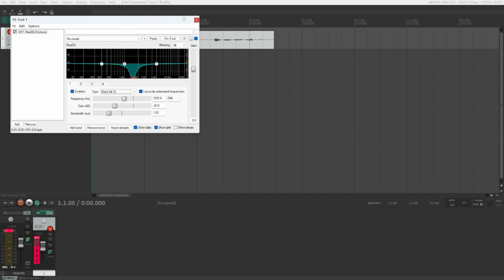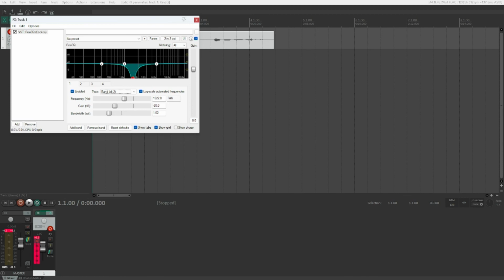And that's already it. That's all you can do with the ReaEQ. The great flexibility comes from the functionality that you can add as many bands into ReaEQ as you like. It won't stop working. It won't apply any limits here. You can have as many bands as you want, really. And it won't slow down even a bit in comparison to the really, really great EQs like FabFilter's EQ, which is one of the mostly used things that are currently on the market, one of the most professional ones.